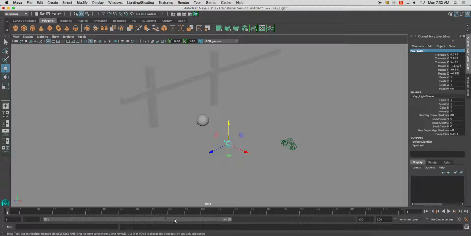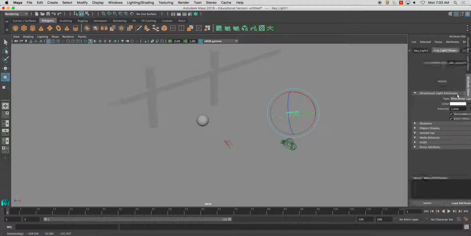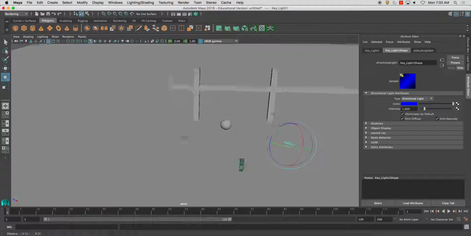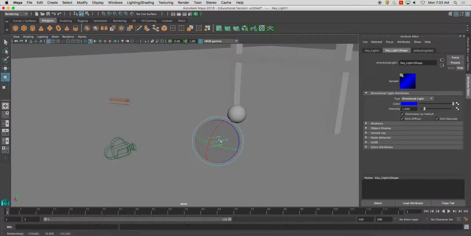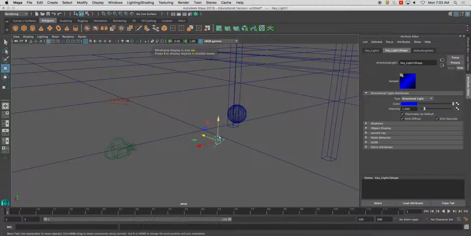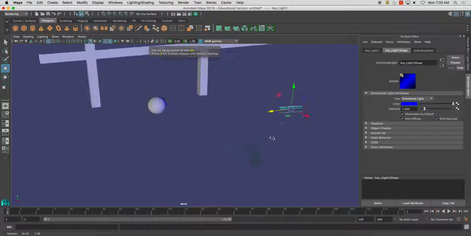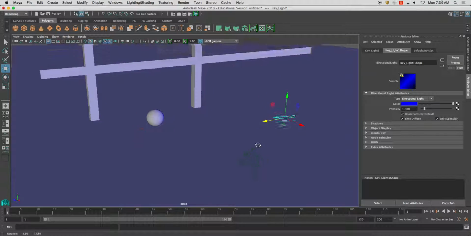Your fill light can always be a slightly different variation of color. So I'm going to change this to be like a subtle blue. One more thing. If we go 4, 5, 6, 7, now you can see what it looks like with lighting.